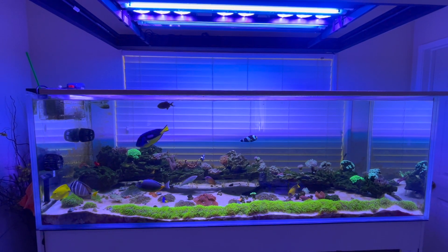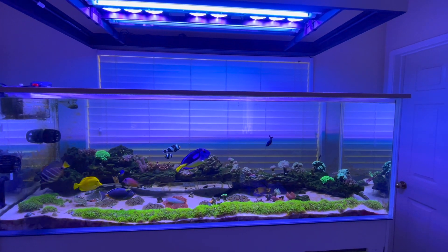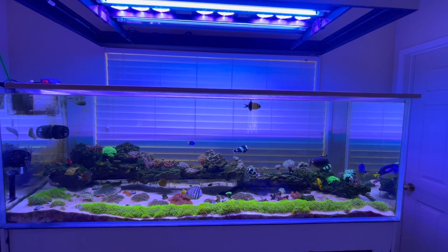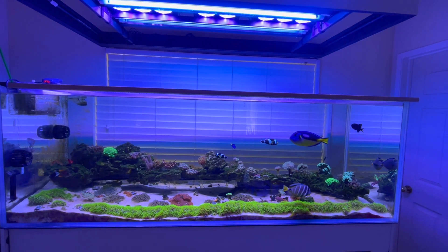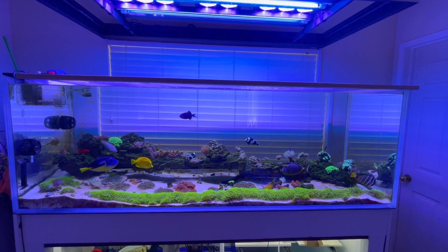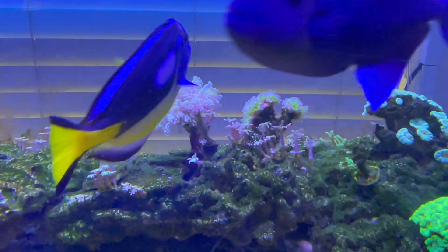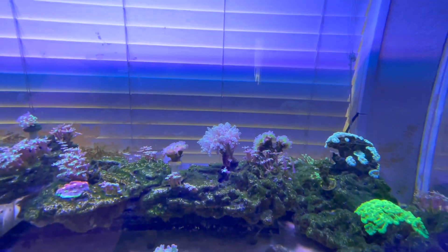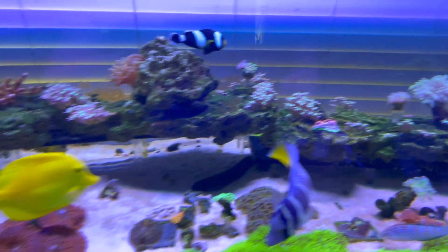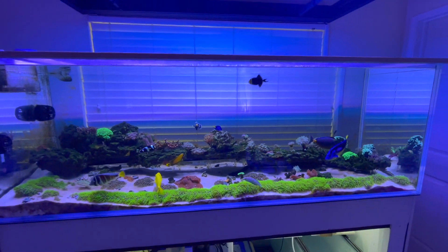That's a lesson to be learned — that refractometer, I hadn't adjusted it since starting the hobby. Calibrate your tools and don't make the same mistake I did. Tank overall, I think it's kind of chugging along. It's going through its ups and downs and I did lose some coral, but they're coming back up. You can see the octospawn, the hammers — it's okay. A chalice is always fine, mushrooms doing fine, digitata is still here, anemones still here, all the fish are fine.